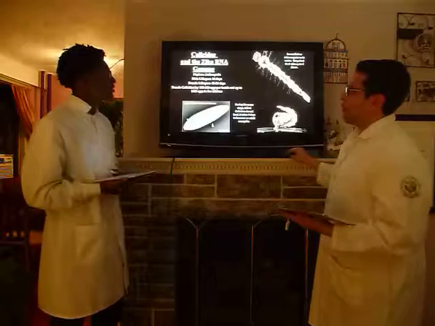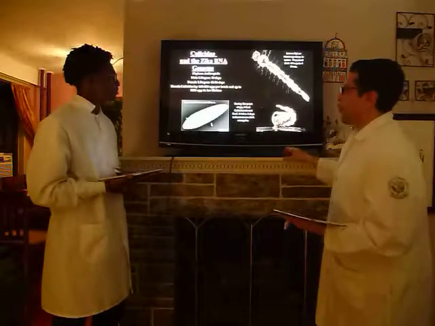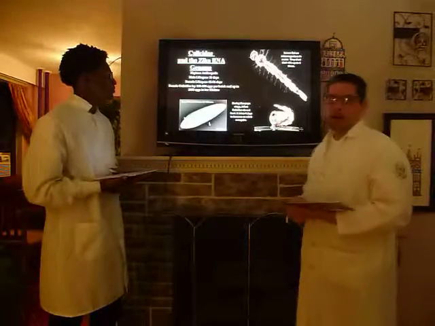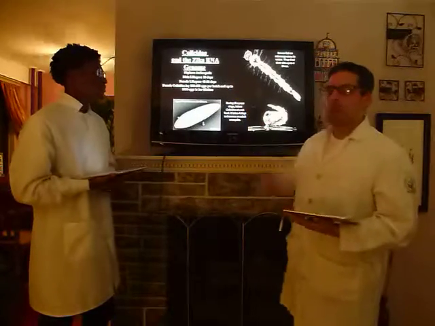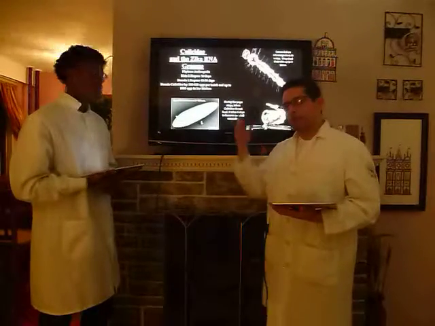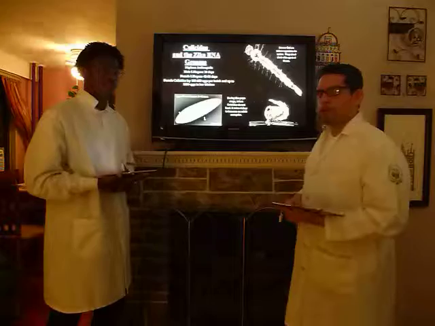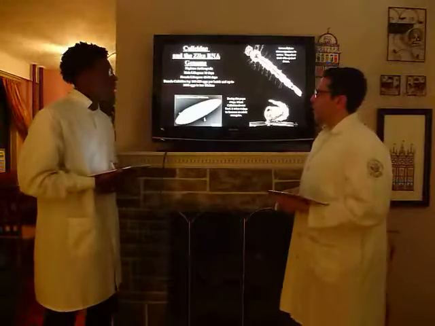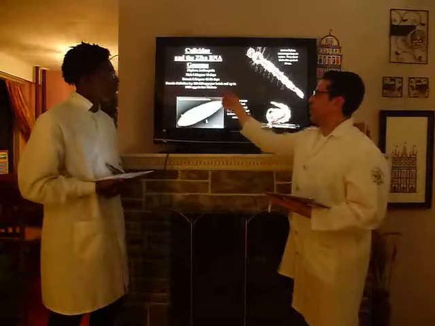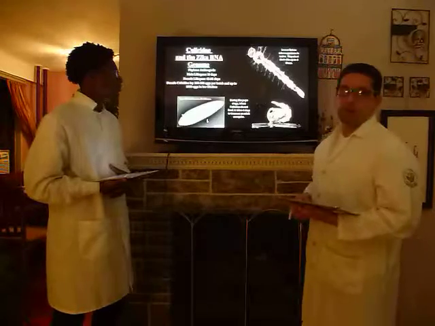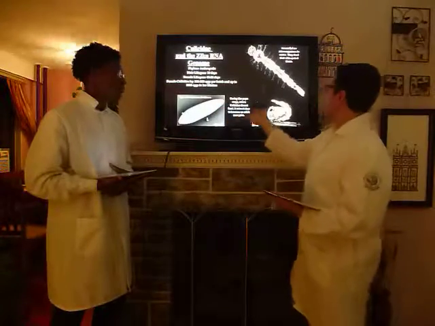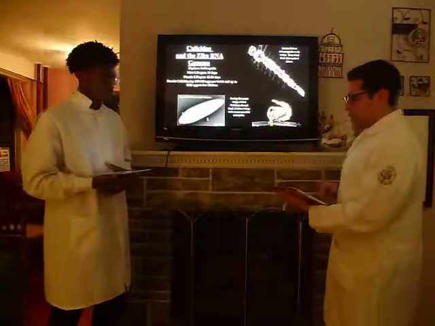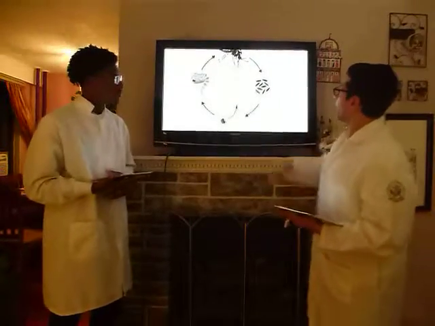The Culicidae and the Zika RNA genome. The phylum is Arthropoda, and as you can see, the male lifespan is 10 days versus the female's lifespan, which is 42 to 56 days. Female Culicidae lay between 100 to 200 eggs per batch and up to 1,000 in her lifetime. And you can see the different cycles, and here we'll have a better aspect of that.